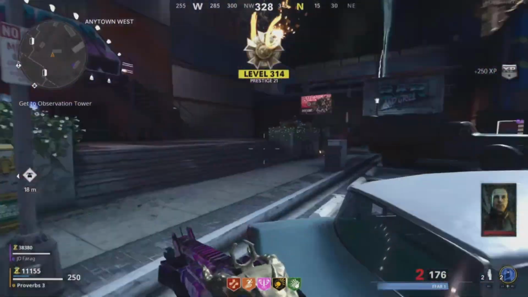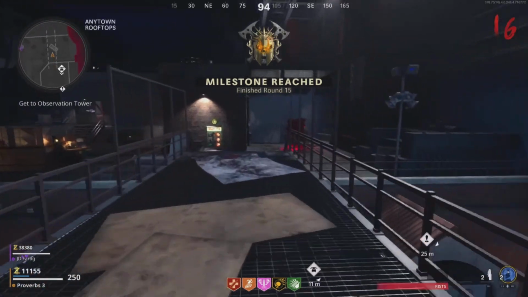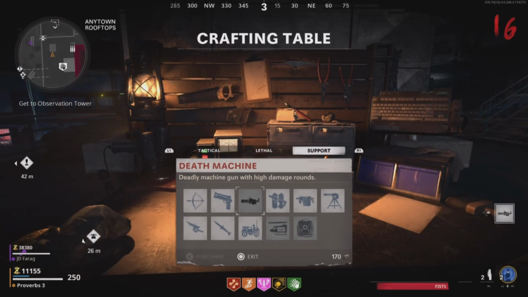The best way to deal with the abomination is to make your way to the crafting table and buy a death machine. Don't spend too long away from the glitch area since the zombies can down you pretty quickly.